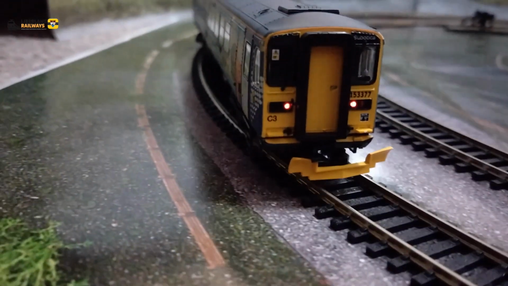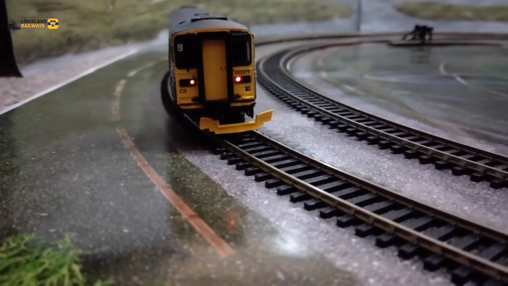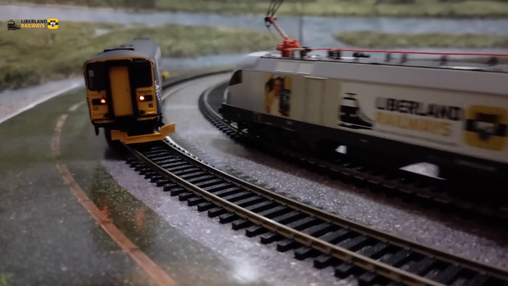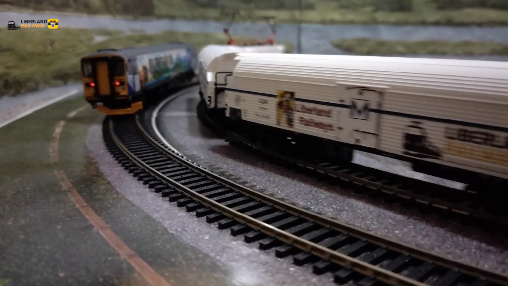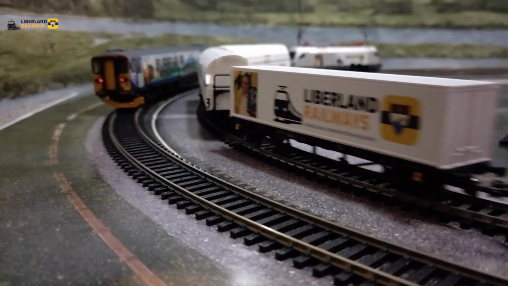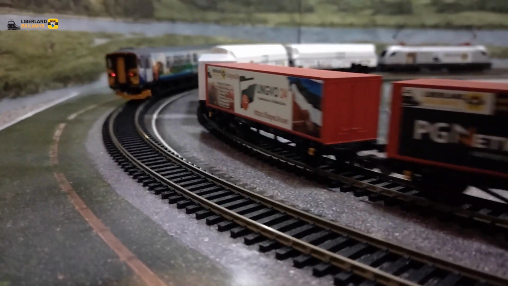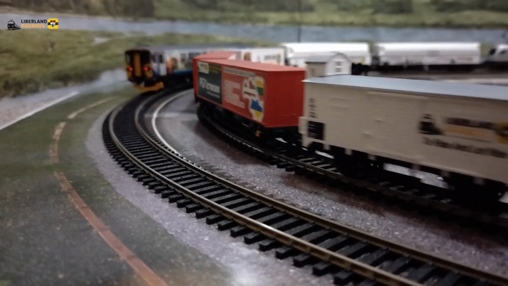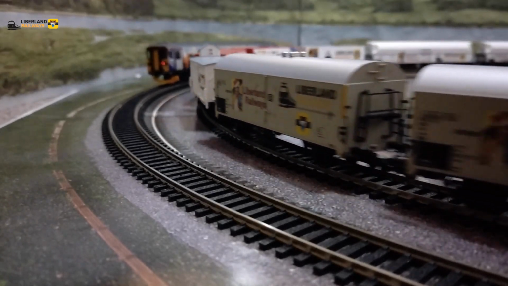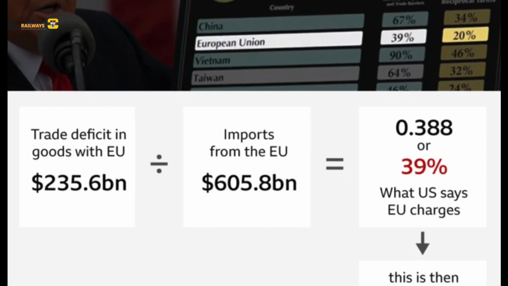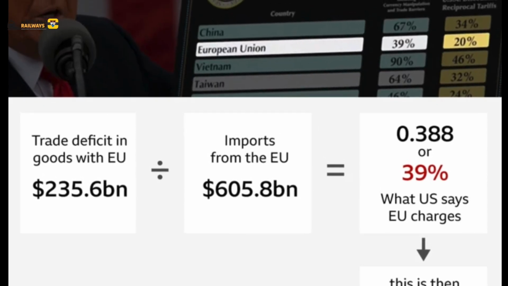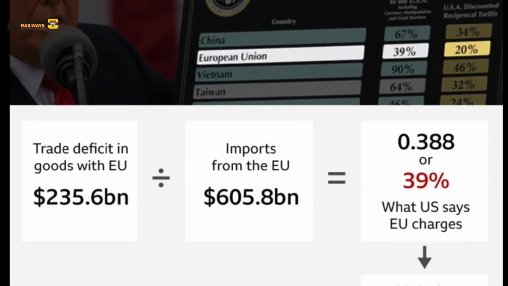Instead, the tariff rate was calculated on the basis that it would eliminate the US's goods trade deficit with each country. Trump has broken away from the formula in imposing tariffs on countries that buy more goods from the US than they sell to it. For example, the US does not currently run a goods trade deficit with the UK. Yet the UK has been hit with a 10% tariff. In total, more than 100 countries are covered by the new tariff regime.